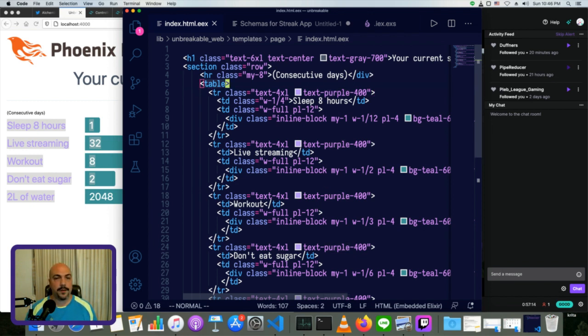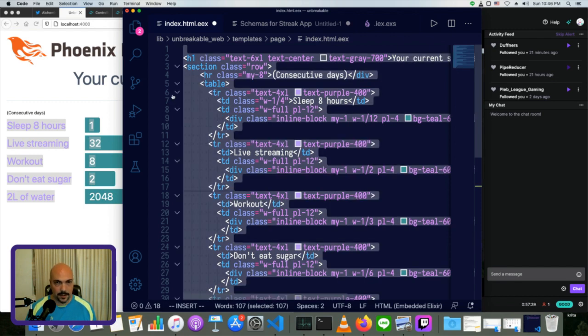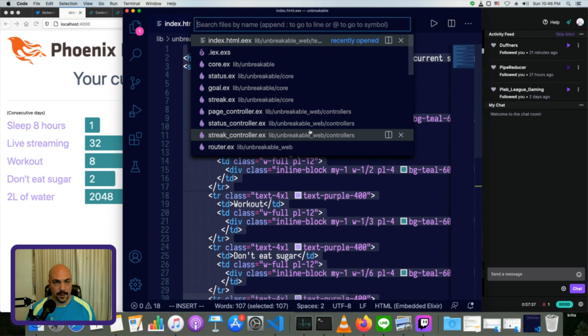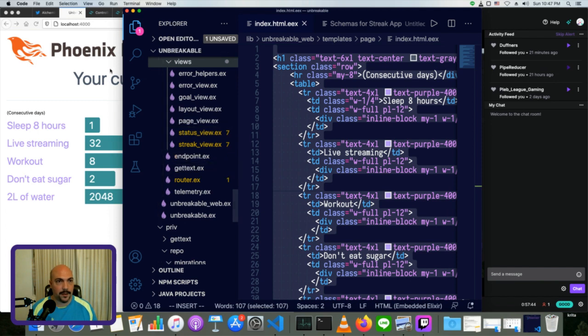Okay, so the top of the table, we'll just make a TR for every single one of the goals that we have. And to do that, it would be really nice if we were in a goals page instead of the index page. So let's make a new one. We'll just make it the goals index page, I guess.